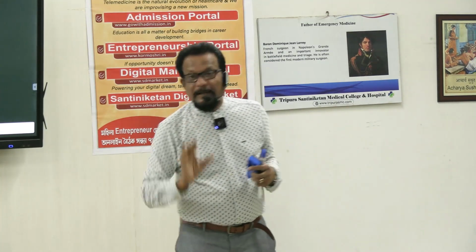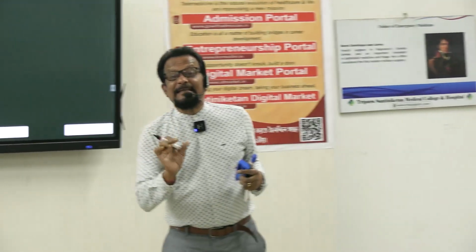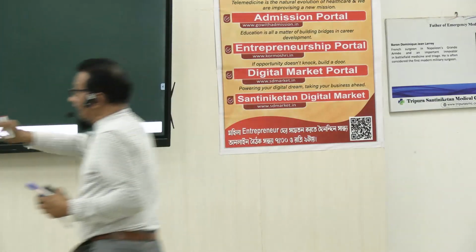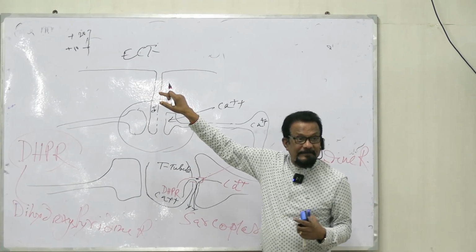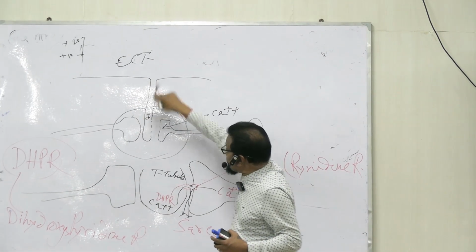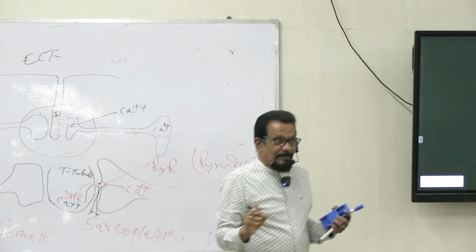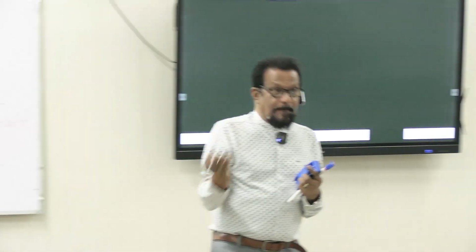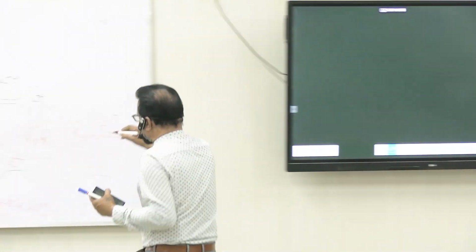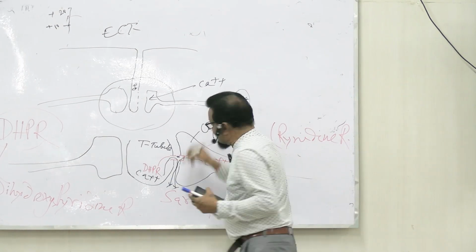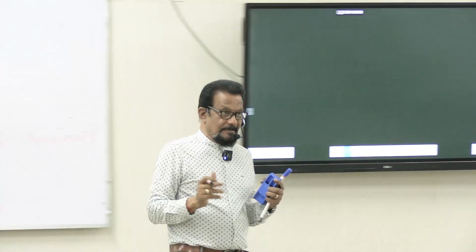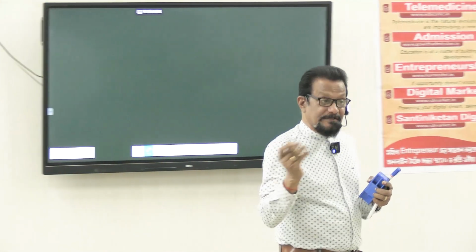See, one question may come. Describe EC coupling. What do you mean by EC coupling? This is, see, excitation. Excitation by the action potential. So how action potential causes release of calcium ion from the cistern. These are nothing but cistern. The swollen part is cistern. The release of calcium ion from the cistern.